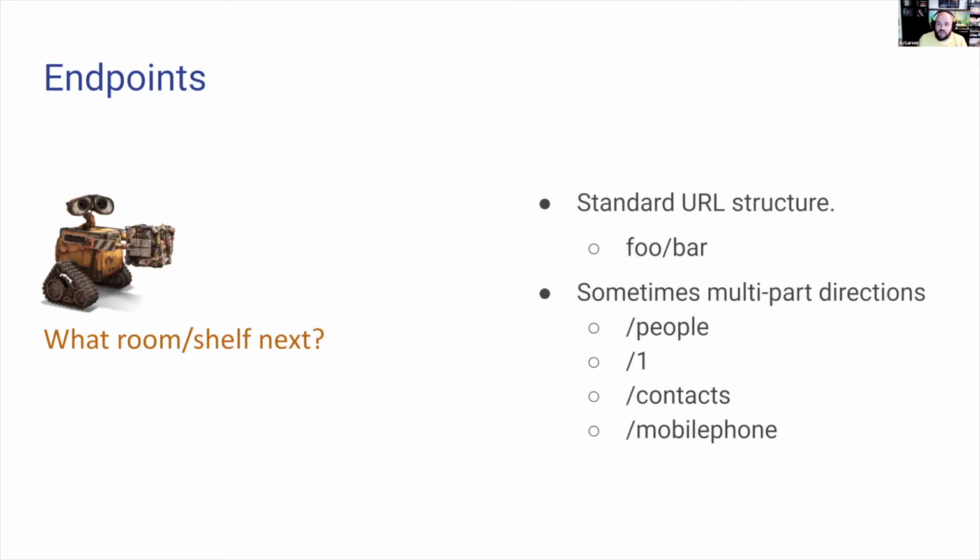Like if you've ever tried to share a link to something like a Google search result, or if you click into an Amazon item and you just quick copy and paste the URL, that thing is massive because they've put all kinds of information into the URL. But for us, we want to know about it because we need to know the directions to find what we need, what we want. Now I used this example /people/a number/contacts.